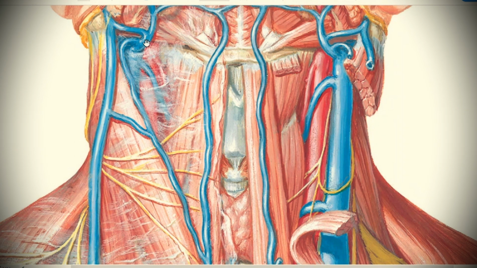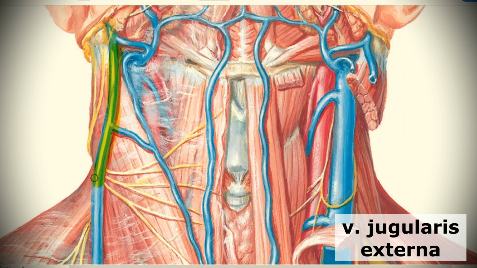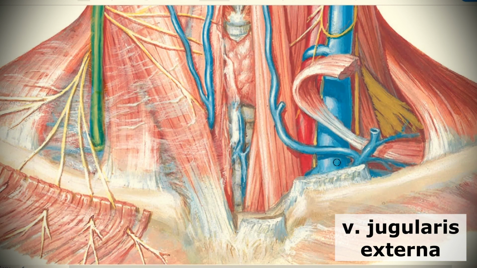and neck. But we have a few superficial veins. So vena jugularis externa originates at the level of the anterior margin of sternocleidomastoid muscle as a union of a branch of retromandibular vein and posterior auricular vein. As you can see, it goes down, it crosses sternocleidomastoid muscle, goes under the skin, goes down into the fossa supraclavicularis major, and there it penetrates fascia and falls into the venous angle, angulus venosus.